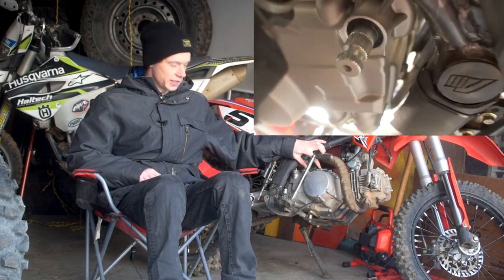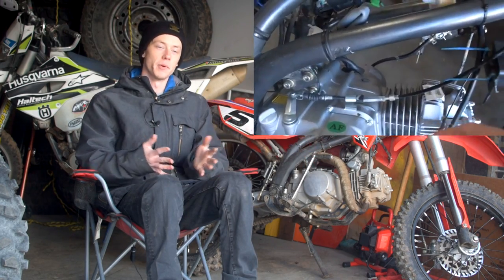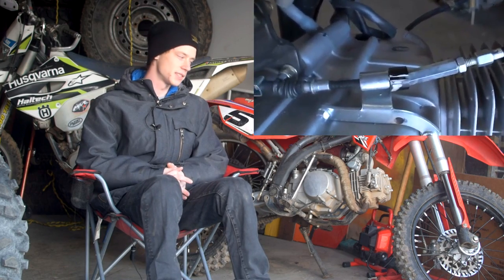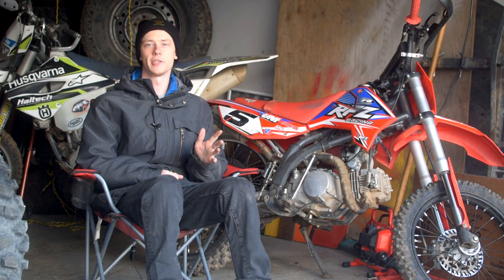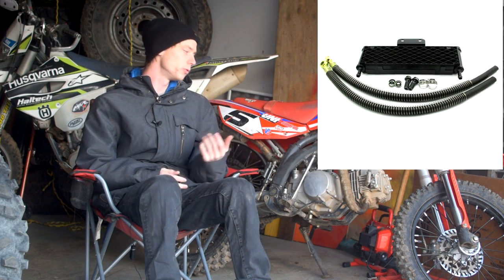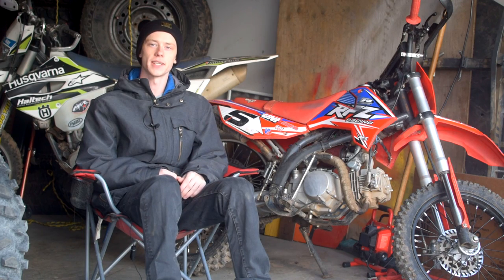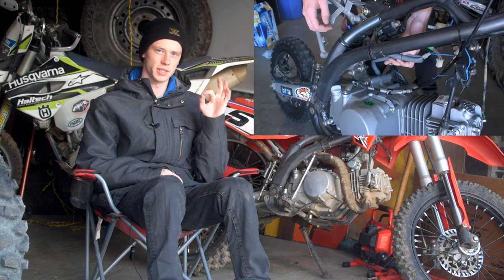The review of this engine is that it's an absolute beast of a unit and I recommend doing this engine swap into any of your bikes. It's affordable, you get performance, and if you're riding trails there are two mounts here so you can add an oil cooler to keep it running nice and cool on the trails — or if you're racing on the track, this lets you run an optional oil cooler, which is a bonus.